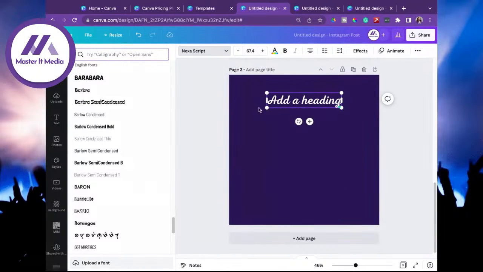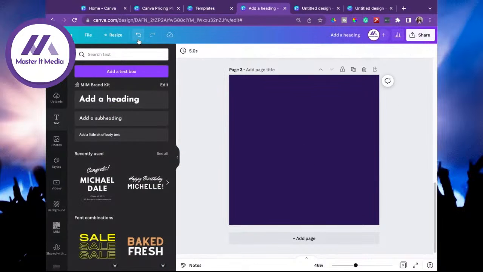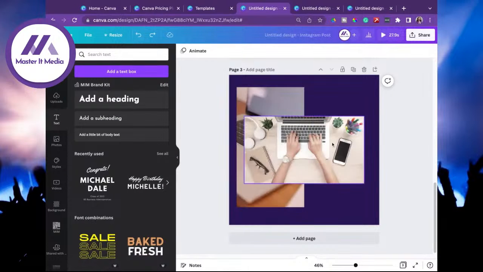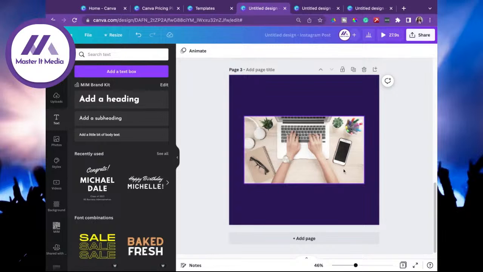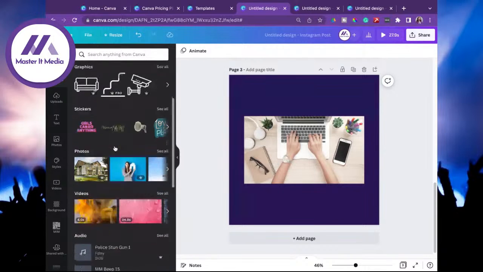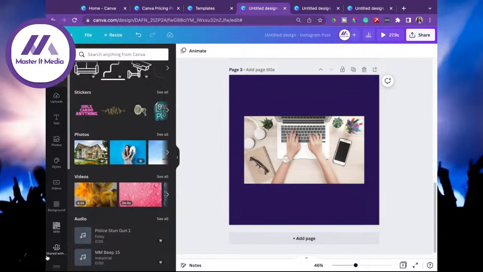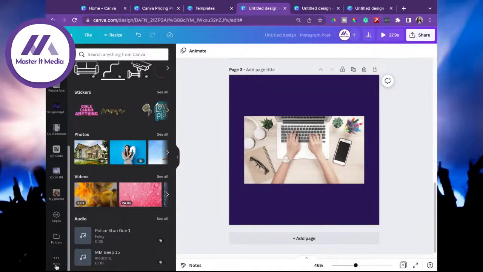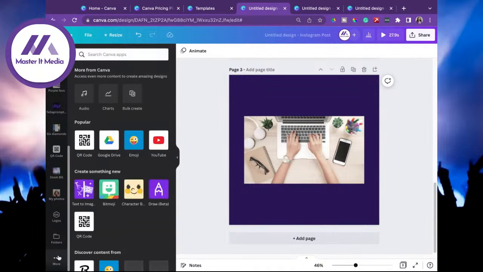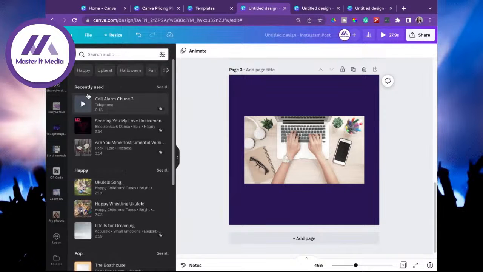Now, of course, we mentioned video. We were talking video before, and I mentioned how you can add these paid versions. Video is becoming so prominent, but also, you can add sound to your video. If you don't see it on the side, sometimes you will see it in elements, you'll see video, and then audio. You can find it there. If you don't see it on the side here, you can click more and then select audio.